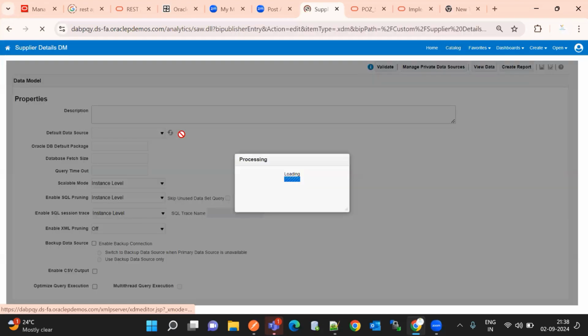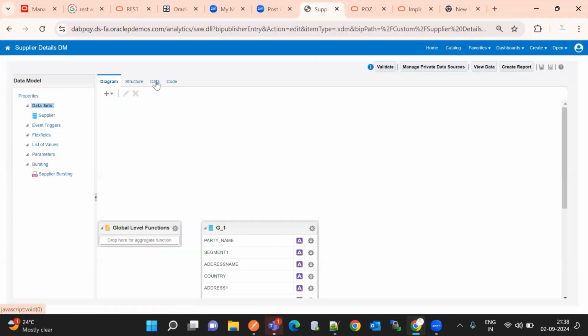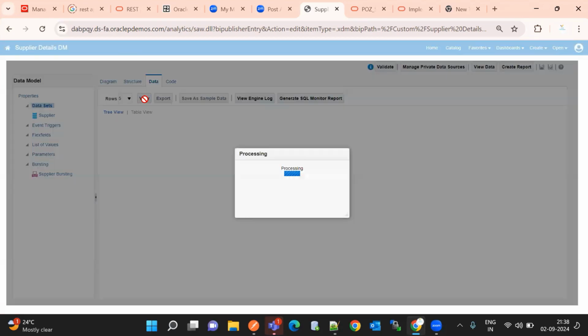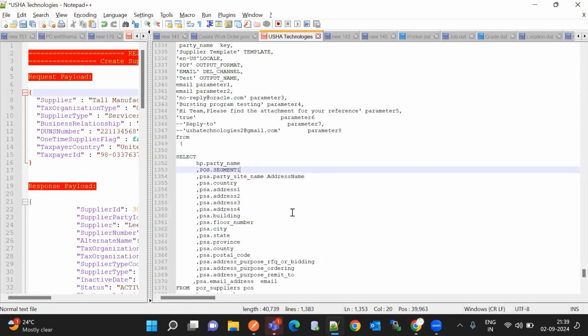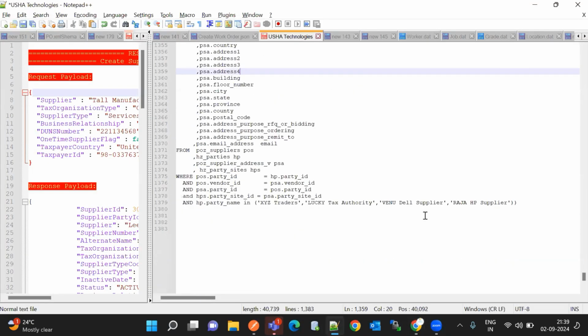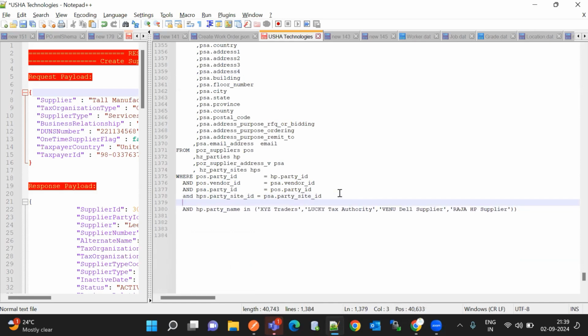Go to the data model. Click on view data. It's going for approval, so it will take some time. Or else we can take the existing email addresses.